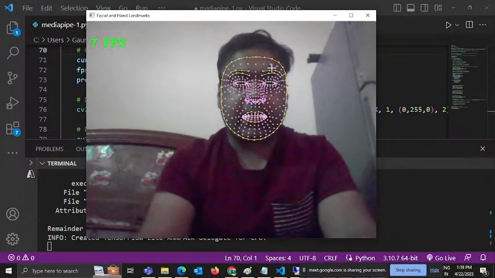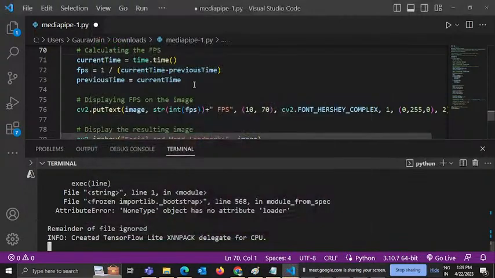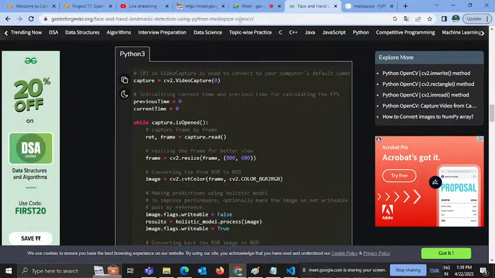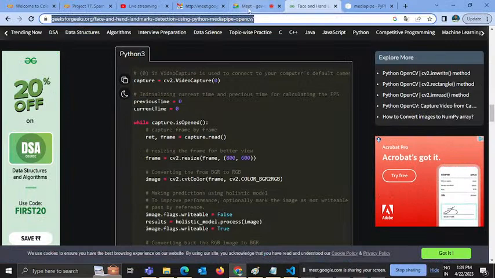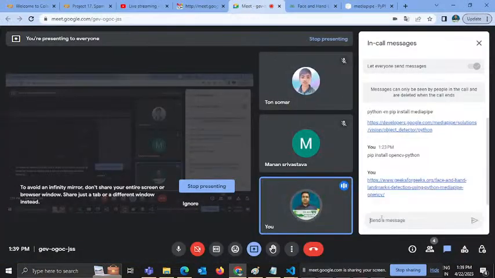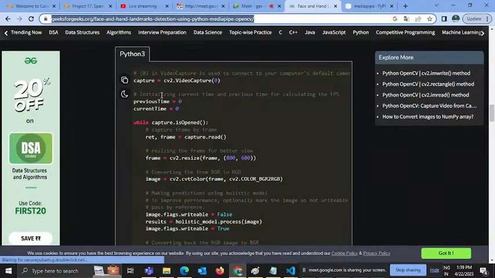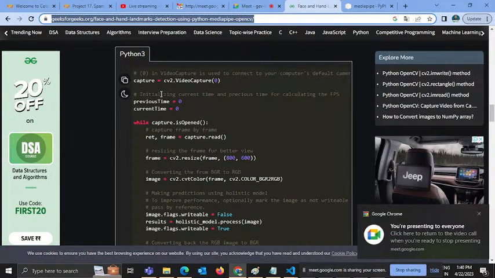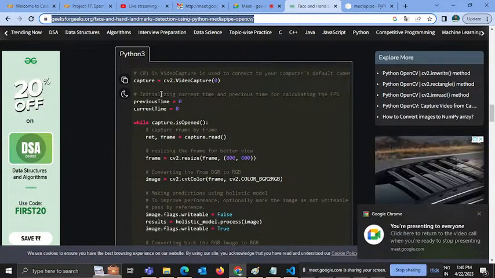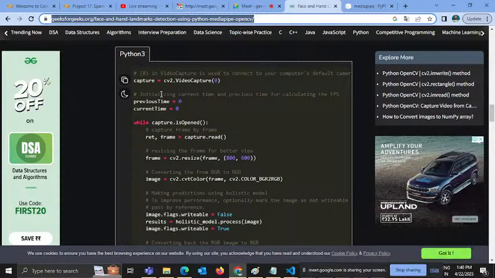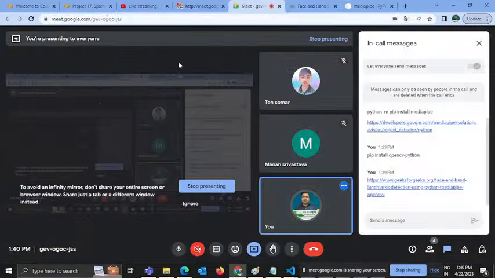Okay, for now I have to close this code, close the window, and this is it from my side for today. Let me just share the link of this web page with you guys before I end this meeting. So I would like you guys to just set it up on your device, and in case you come across any issues, please do let me know on my WhatsApp about your issues, or we can discuss it in the next lecture. Fine.